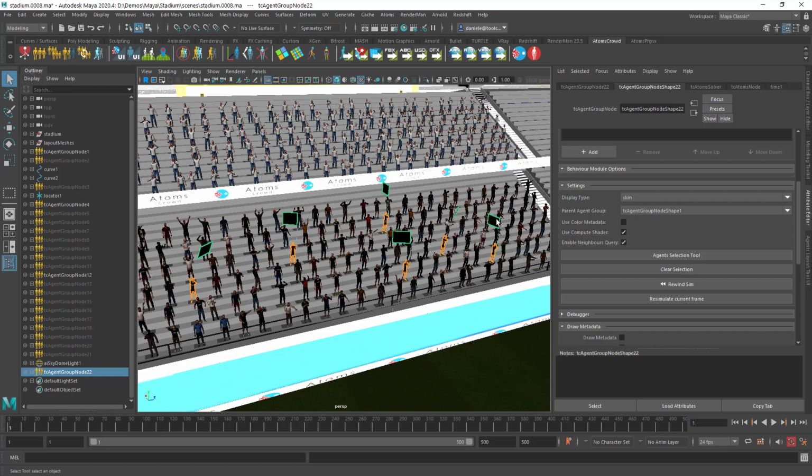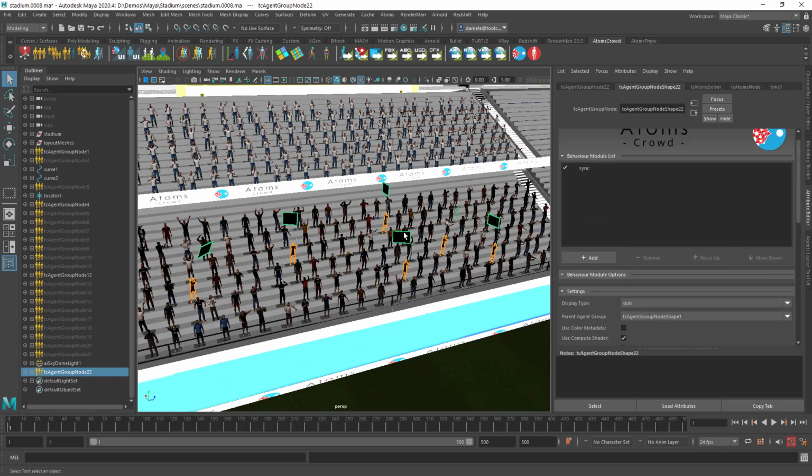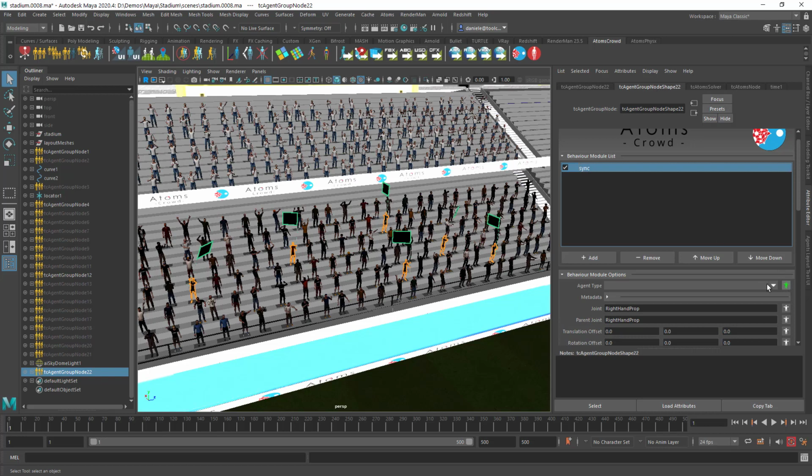If you want, for instance, to replace one or two flags with other flags, or with another prop, you can select those and then either use the override dialog for the agent type, or use the agent randomizer again. Because if you have a selection on this agent group with the sync module, the agent randomizer is going to use that selection.